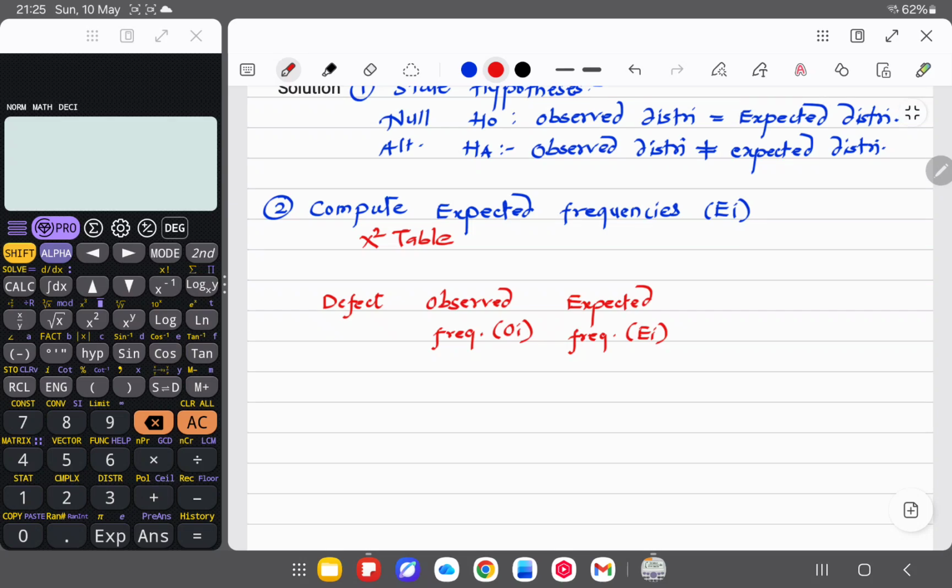The next one will be the final computation of chi-square value, so that will be OI minus EI divided by EI, when this entire term is squared. So the first one is defect A. We will complete it for the first row, then automatically the process will be set up. In this case, accuracy is more important than speed.